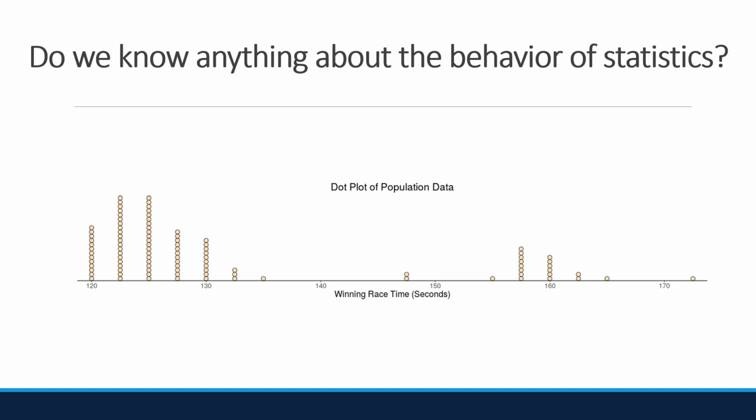Do we know anything about the behavior of statistics from random samples? If we are going to use statistics to learn about parameters, we need an understanding of how statistics behave. Previously, we discussed random samples. It ends up that if we select the sample randomly, we can say a lot about the behavior of the statistic. To illustrate how the statistic behaves, we will start with an example where we have access to population data.